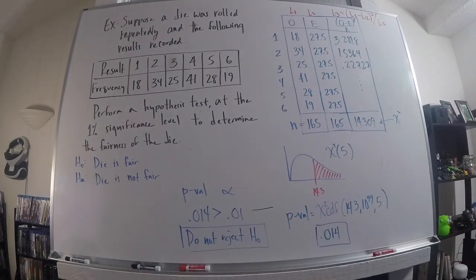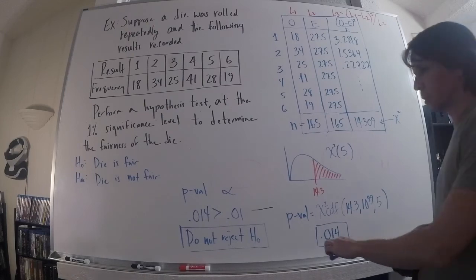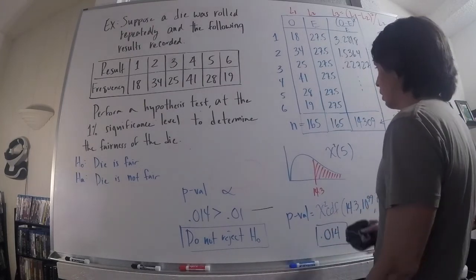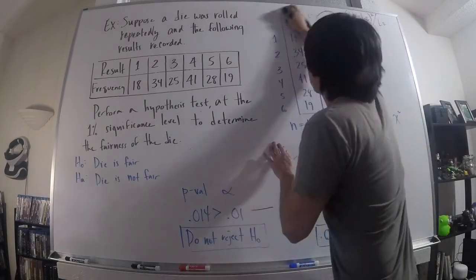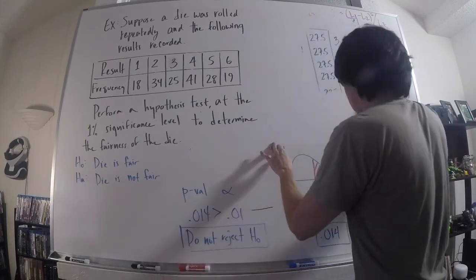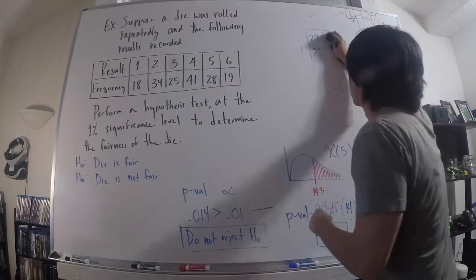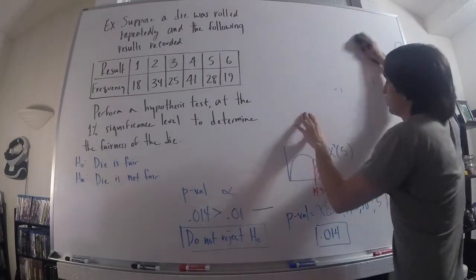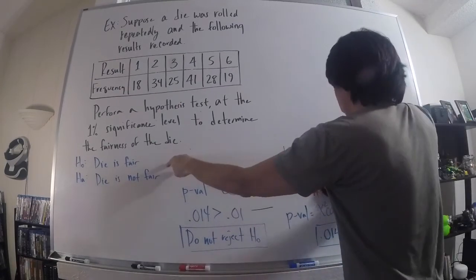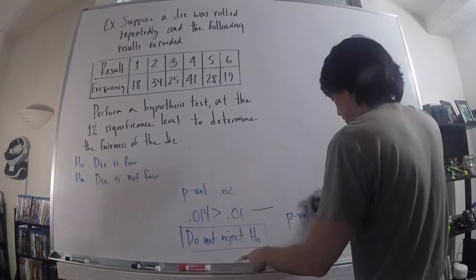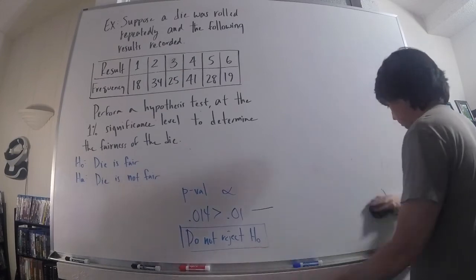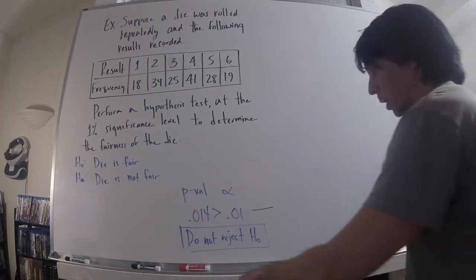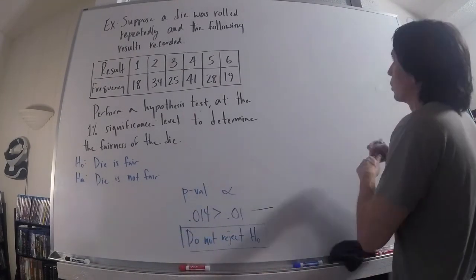Okay, I got some follow-up questions. I want to do some errors. I didn't do any errors related to this. Let me erase all of this because I don't need it. I want to see my null and alternative, and I want to see my decision, to see what kind of errors were made in these hypotheticals.